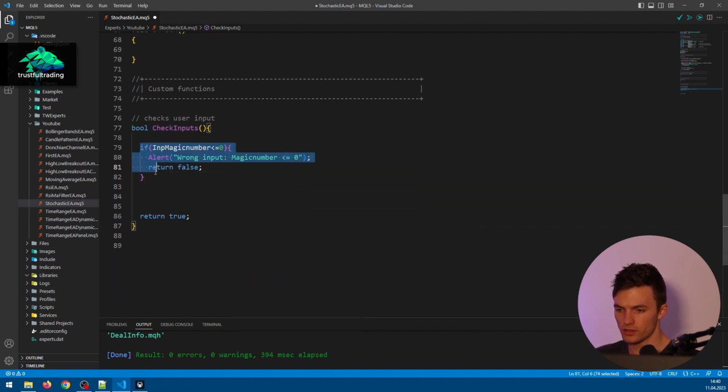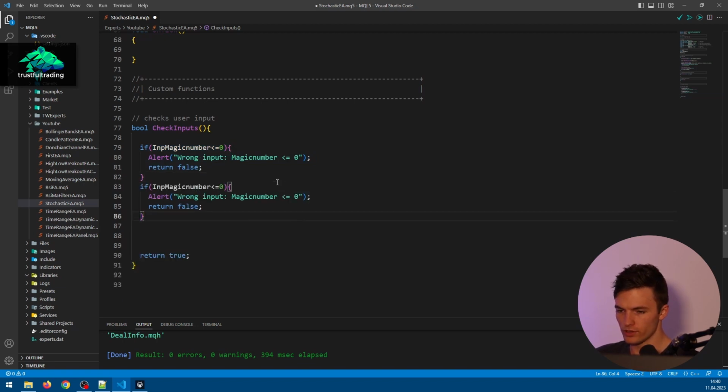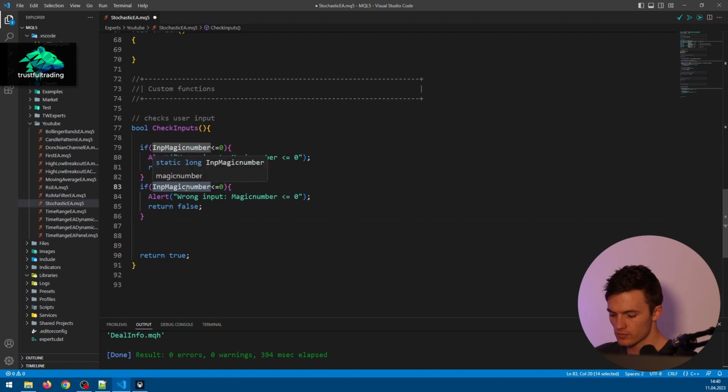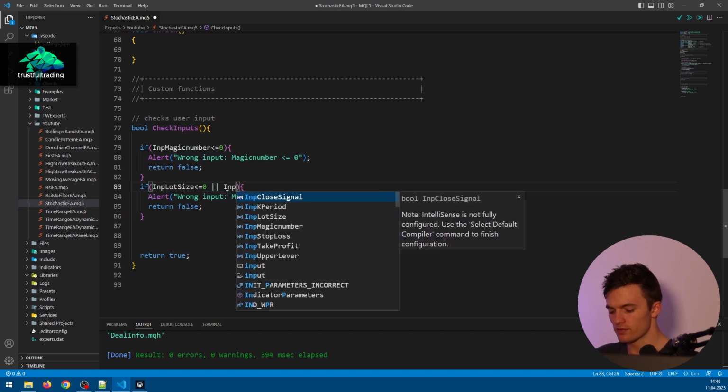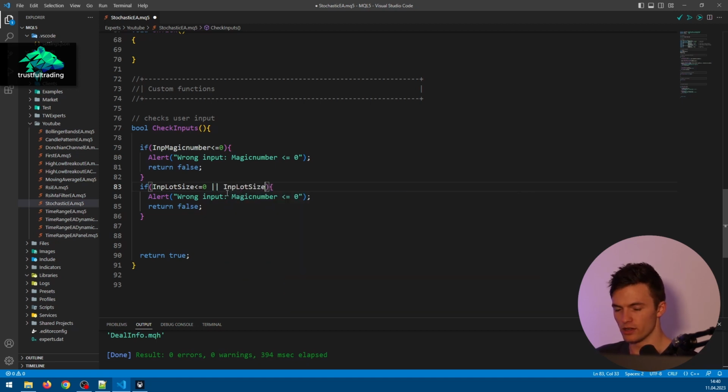And let's just copy this if statement, do the same for the lot size. So input lot size. If the lot size is, of course, 0 or below 0, we want to return false, but also maybe if the lot size is greater than 10, for example. This, of course, depends.